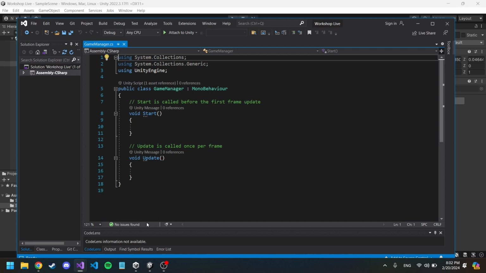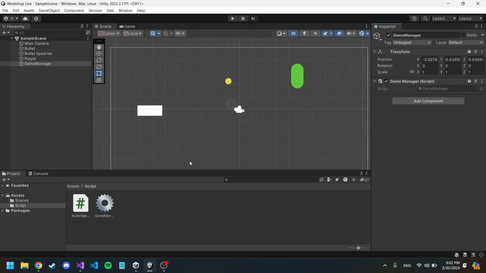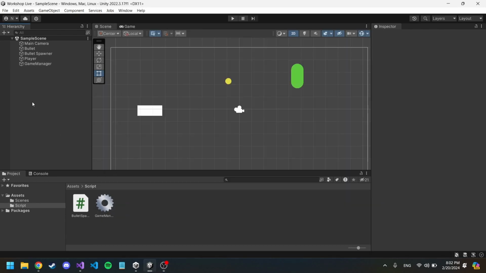The weird thing is when you name it game manager, it will have this gear icon. It's kind of weird, but I don't know why Unity does that. I think it's because most games name it that.